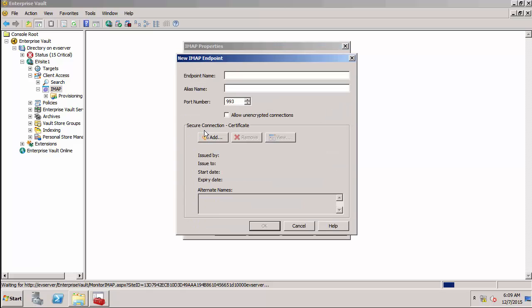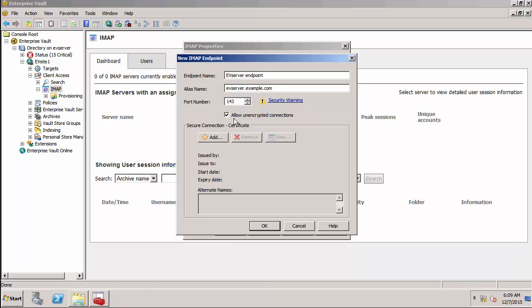So I want to define first of all my IMAP endpoint, and put in the EV server alias. In this particular demonstration, I'm going to use a standard unencrypted connection. In the production environment, you really do want to use SSL.